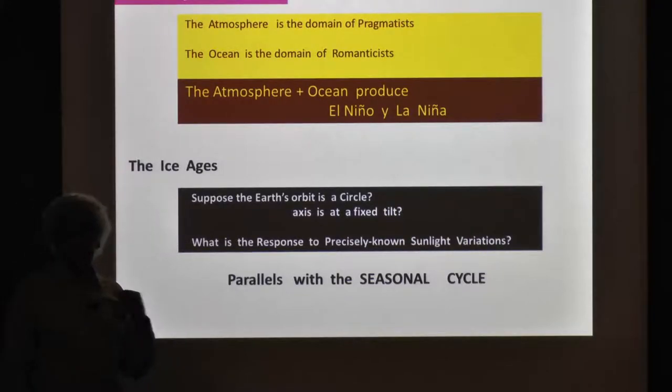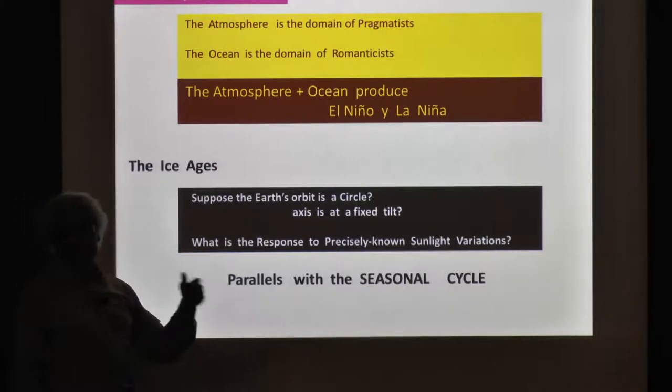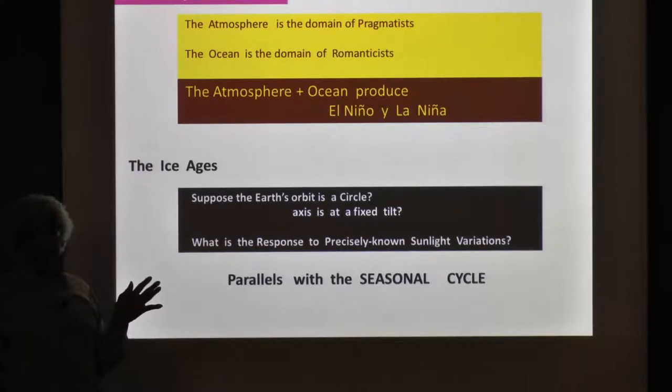The climatology is abstract—it actually never occurs—but it's extremely powerful. It smooths the data so now I know what should happen in a typical January, February, and so on, even if there were months when no measurements were made. It's very reductionist: you filter out weather, you filter out El Niño. You're only dealing with response to a very precisely known forcing.